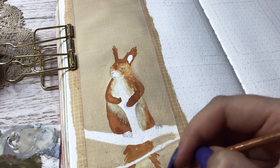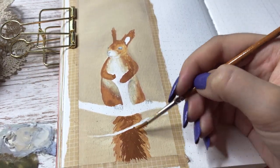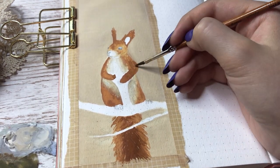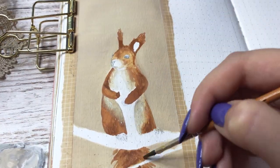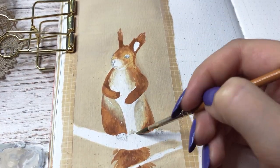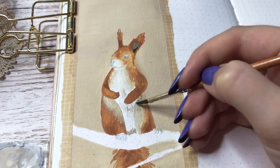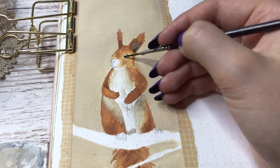I painted the tail under the squirrel orange and painted the middle part with a darker orange color. Since the fur is thicker in the center, the darker color makes it look a bit more realistic. I added some light gray color in the belly and blended that together with the white color to add some details. I painted the eyes black, but the squirrel still looks a bit dead at this point.